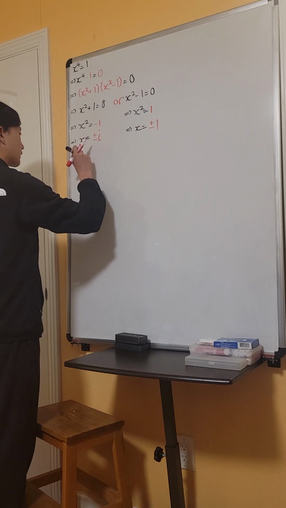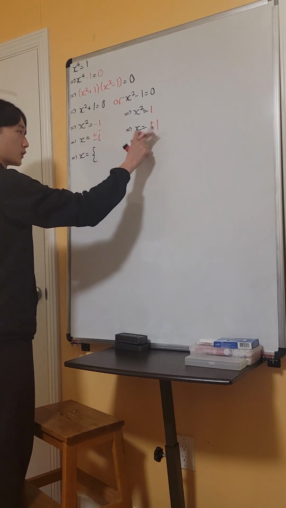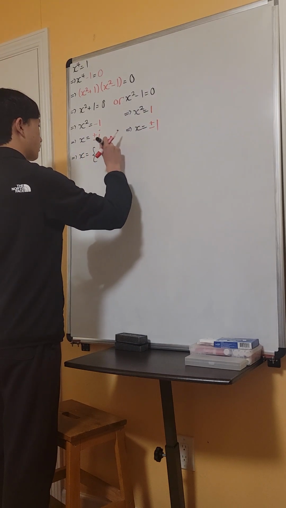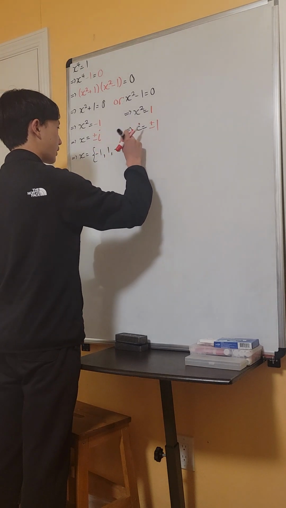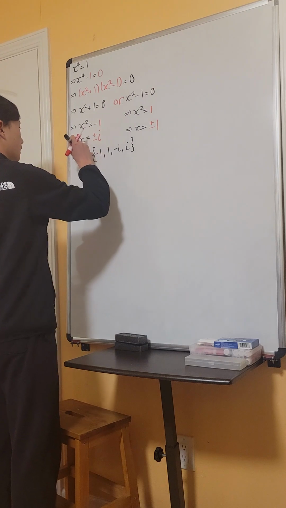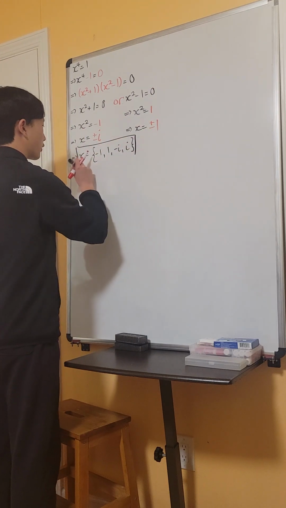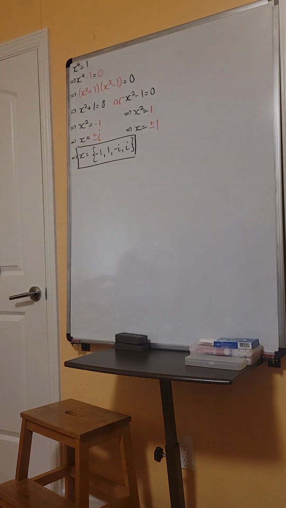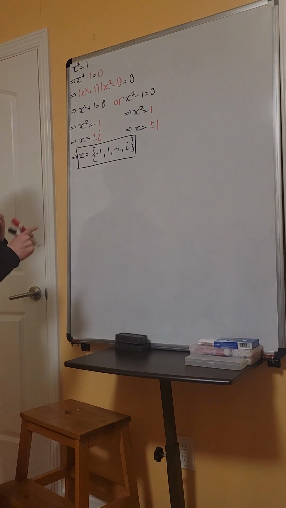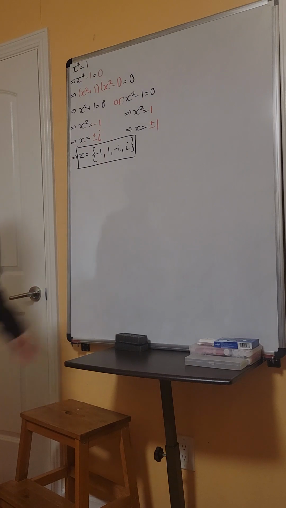And I'm going to write it down like this. x is equal to, let's start with the real solutions. We have negative 1, positive 1, and then our imaginary solutions are negative i, and then positive i. Yeah? There we go. That's the fourth roots of unity. And from here, it gets a bit more difficult. But yeah, let's give it a shot and see how it goes.